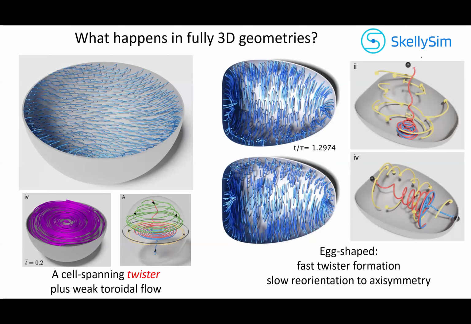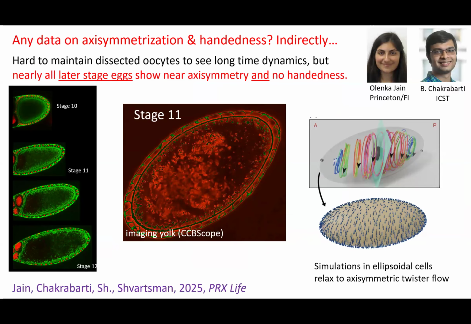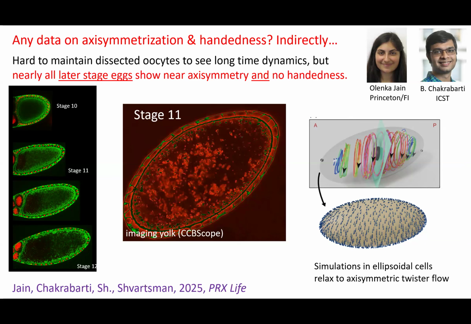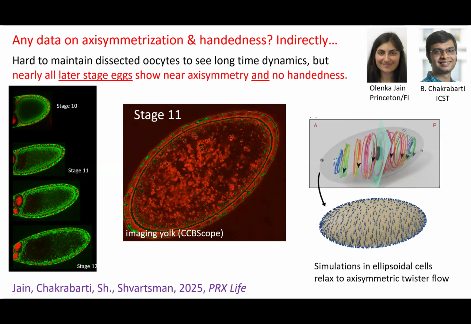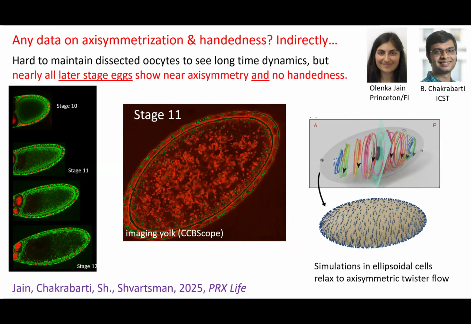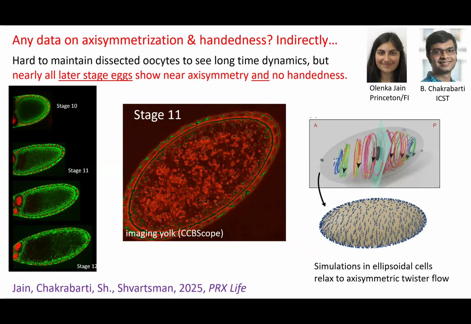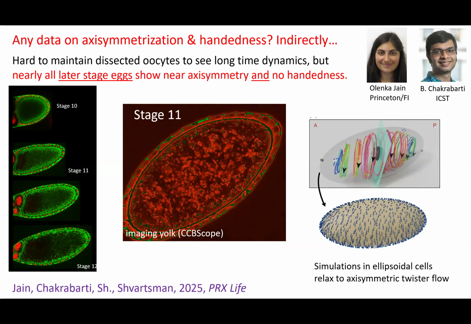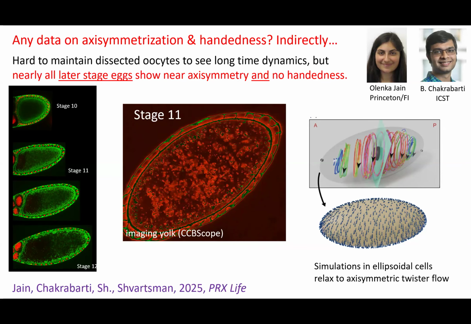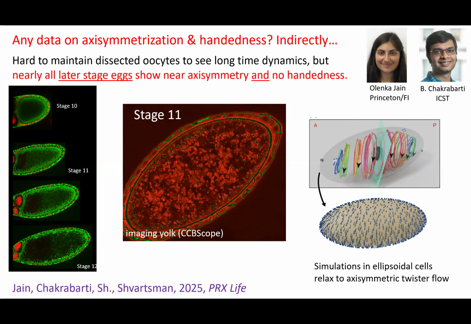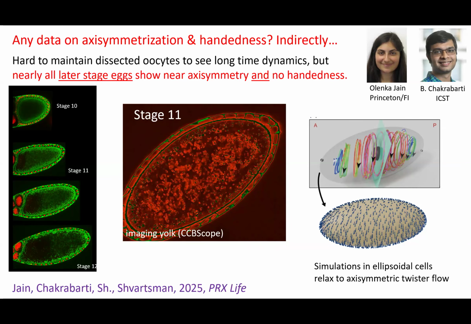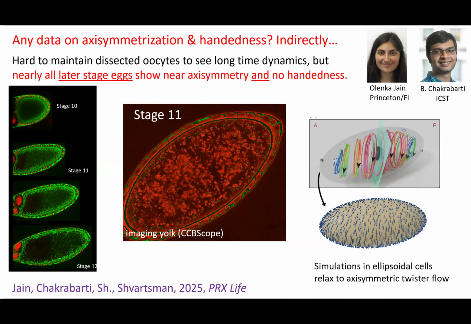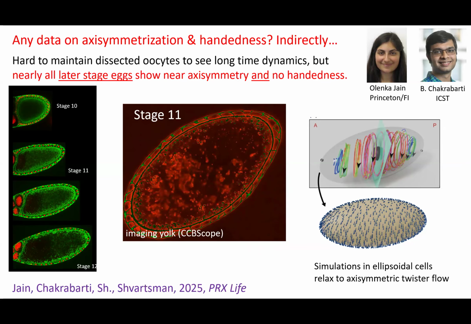And so that led to very nice work by Alenka Jain, who's a Princeton graduate student that Stas and I co-advise. And what she did was not only do experiments, but she did experiments. This is a stage 11 cell. They start to look more and more ellipsoidal as they develop. This is visualizing what's called yolk. We've all heard about yolk in eggs. Anyway, it's in eggs. And she took movies like this with various types of microscopy and reconstructed the internal flow field.